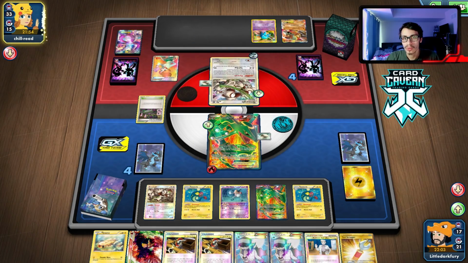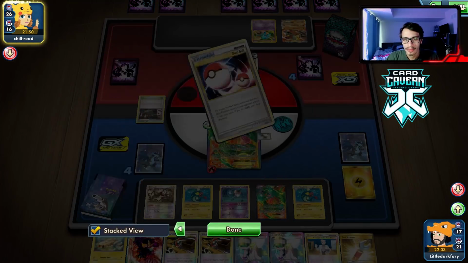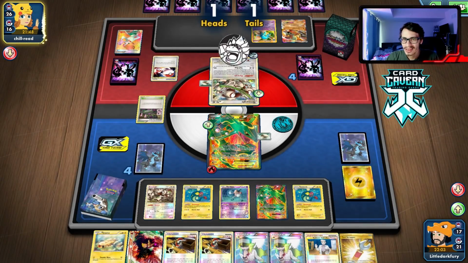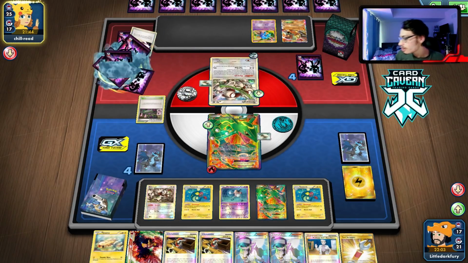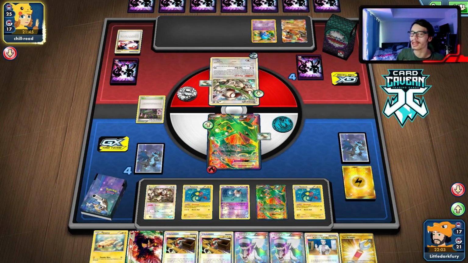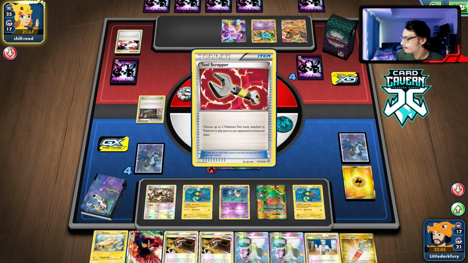Oh. Wait, why would they attach to the Smeargle? Now they can't do Hammerhead. That's... I don't... What? That's actually good, though. The less DCs they have, the less options of attacking with Mewtwo, which is pretty good. Because Mewtwo is more scary than Landorus, in my opinion. Once we get the Ho-Oh down, Landorus is doing, like, 10 damage.